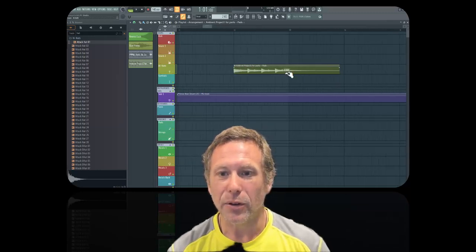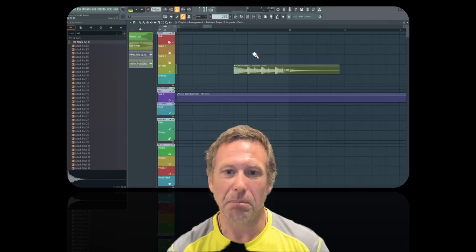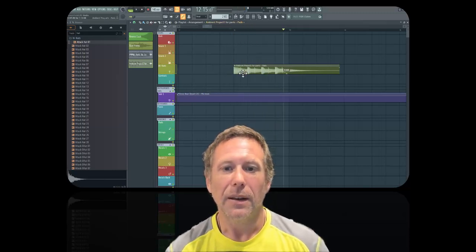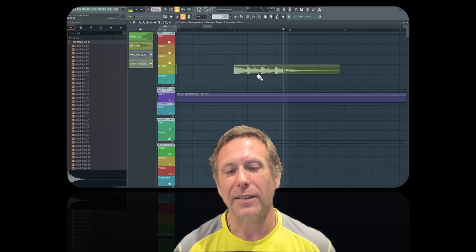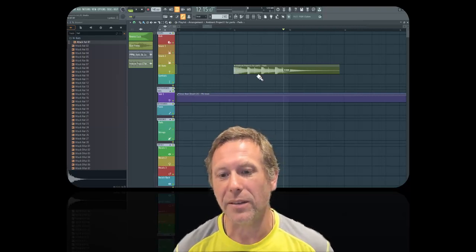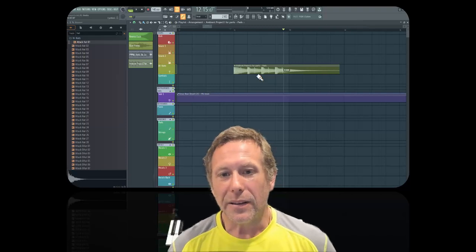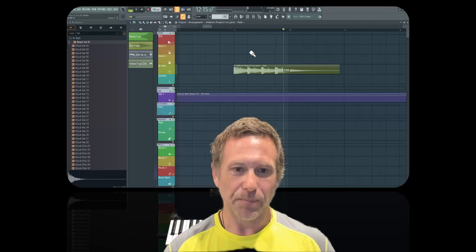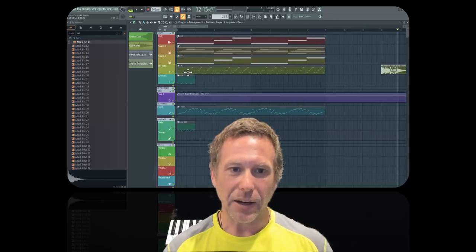Now it's a little easier to, like, you can just max it out, for example. Now, here's the thing: in some cases, it's easier to work with samples rather than, like, if I had this kick here, the way it is here.